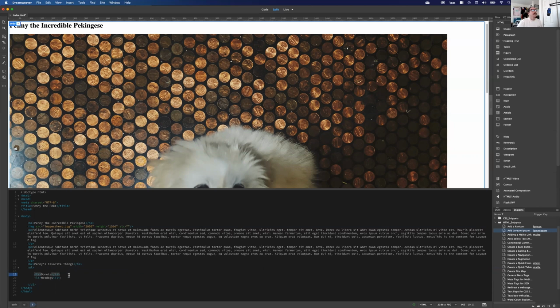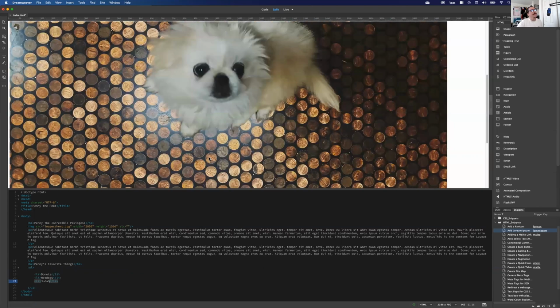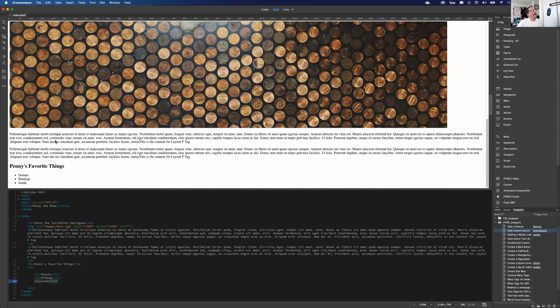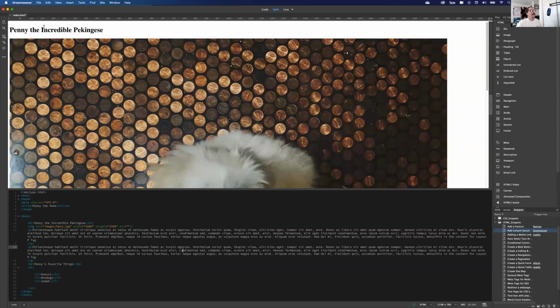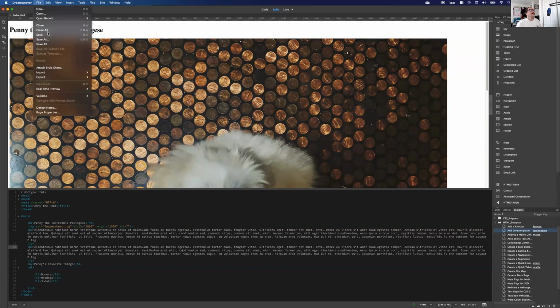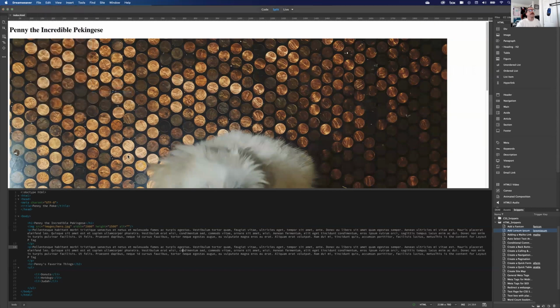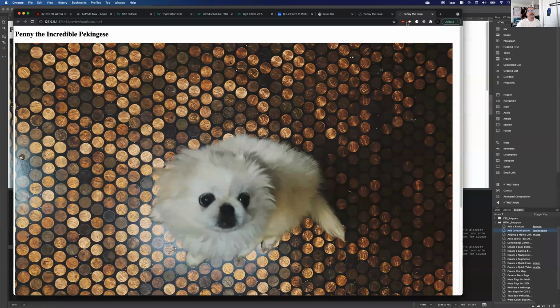So, okay, one more list item. And another thing she loves is Judah, her big brother, our son. So if we look, we have some filler text. We have an H2, Penny's favorite things. We have a list, an image, and a heading. Let's go ahead and save and preview again, just so we can see what's happening. And there she is. You can see the page title that I put, Penny the Peak.